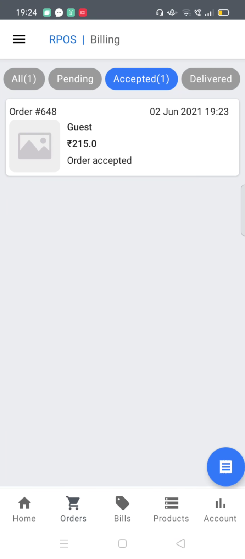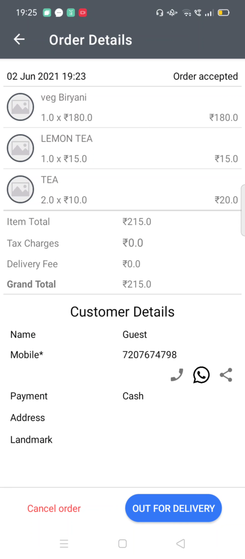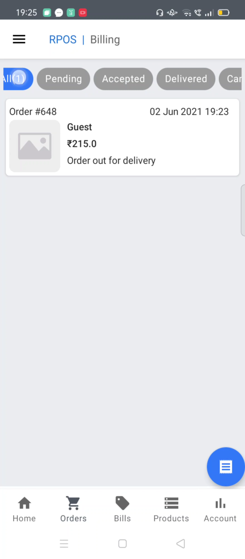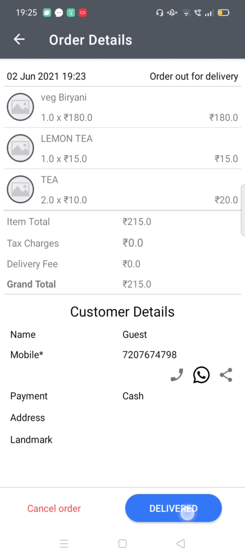This application can be used by all the restaurants who are delivering food to COVID patients. It is easy to manage. Add simple menu items under the product list and just share it with the existing customers, or do marketing on social media, where this web URL can be easily shared with your customers. Now it is under accepted, out for delivery. I just went into out for delivery. When I go to all, I can see the order, and finally it is delivered.